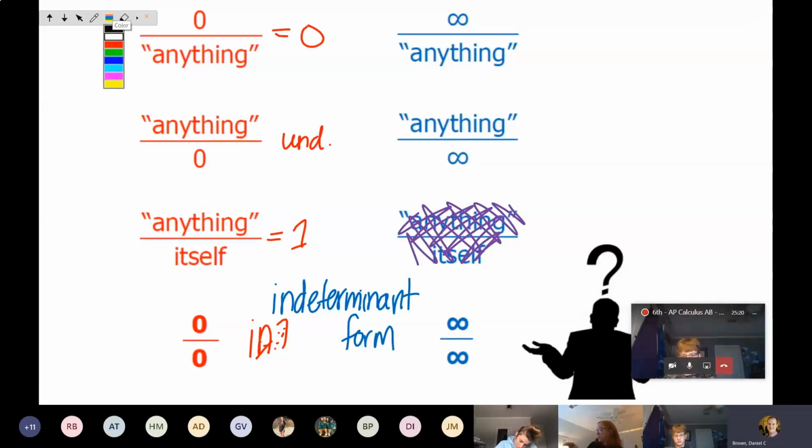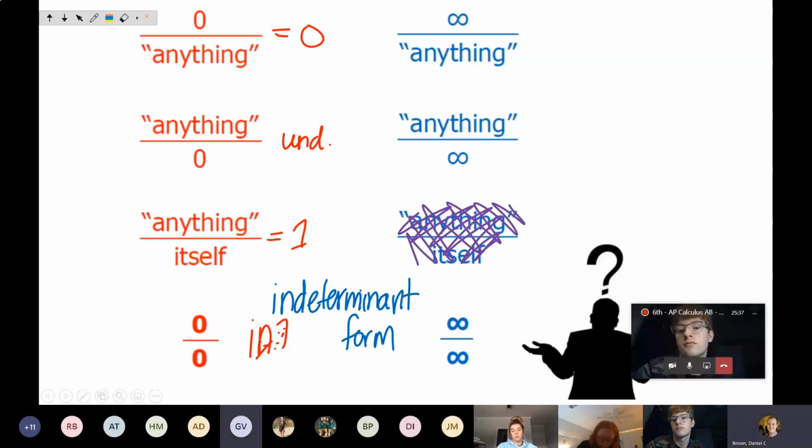So let's move over to this blue column and let's talk about what it means when we're dealing with infinities. So first off, let's talk about infinity. What do I mean when I say infinity? What is infinity? Never ends. It never ends. So it is just a big old number. It is just a huge, huge, huge number. It never ends. And in calculus, we deal with this idea of infinities a lot.